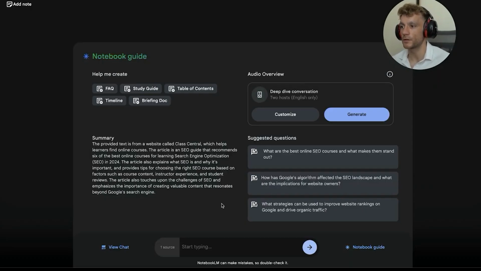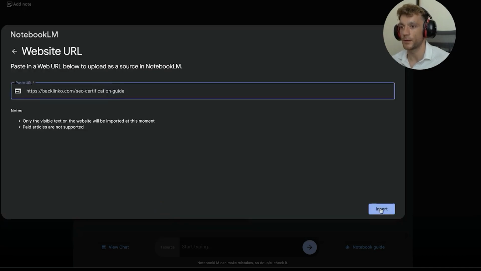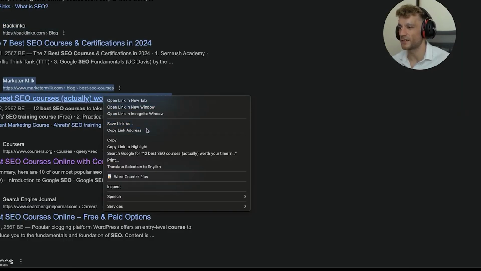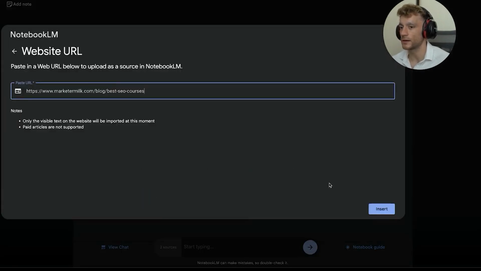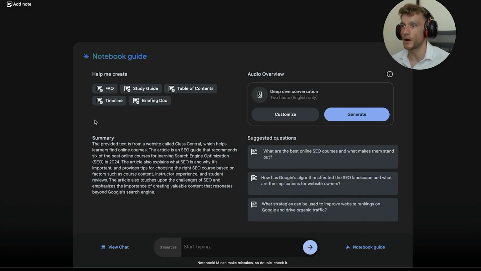Obviously, you're not going to use this to copy your competitors. You're only using this for research. We can take another one. So we'll put in this website right here and we'll just add like 3 of them for now. But normally you would do like 5 to 10. So we're going to add in the sources like so, plug in the website links. Now we've got the sources for our guides on the left.